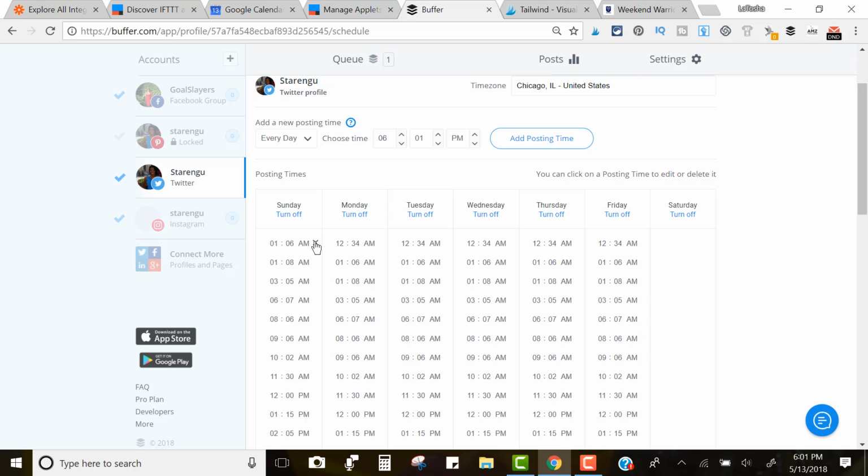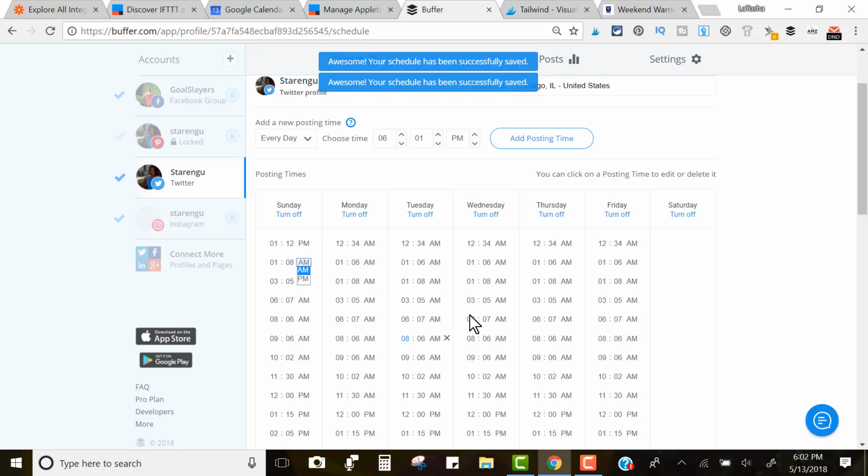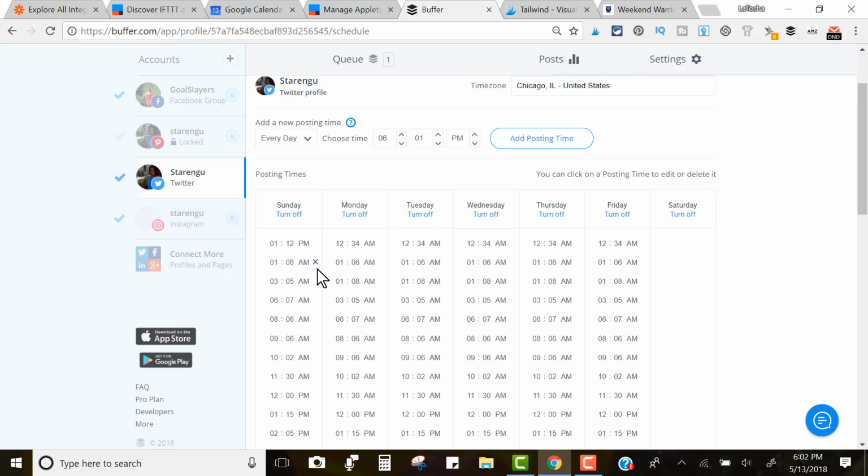But you have the ability to actually set up your posting schedule the way that you want. So if you know that you're on the free plan and you've got your 10 free tweets or whatever you want to send out there, you have the ability to set up this calendar the way that you want to. So I can go ahead and change this to 1:12 p.m. if I wanted to, okay? And then however this is set up, when I go to add my content to the queue, it's automatically going to look at the closest time that you've already got set up here in this calendar section, and then it's going to send out the content at the nearest time frame to when you want to share that particular piece of content.